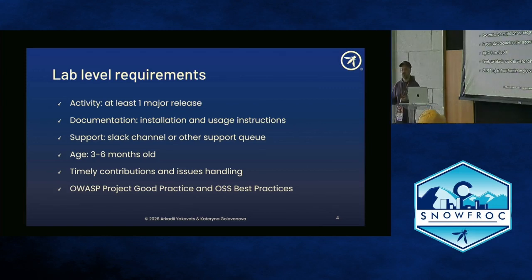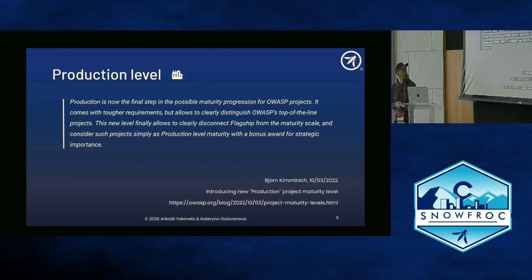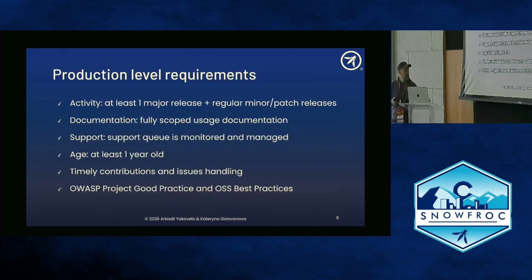And as project leaders and maintainers, you need to timely address your issues and contributors' requests. There is also, it's recommended, but I'm not sure how mandatory it is, satisfying good practice and OSS best practices requirements. Same for production level.